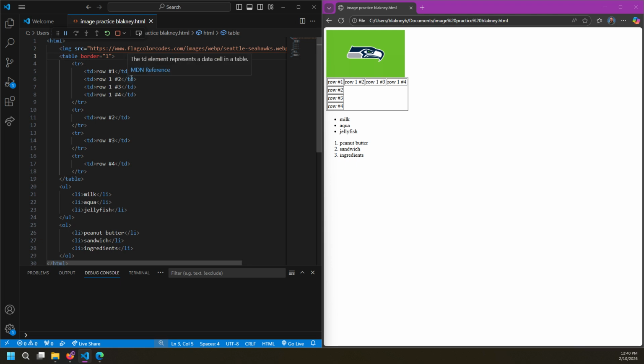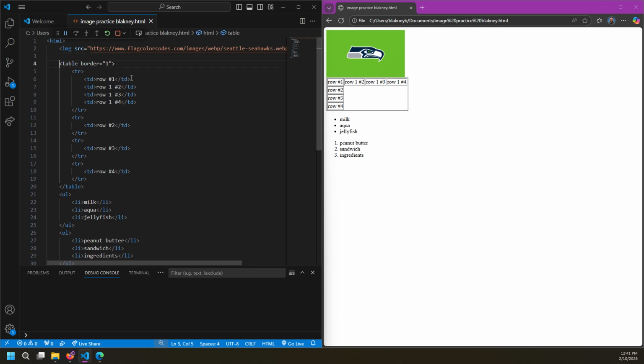If I were to put my cursor right at the start of line number 3, and hit enter, it's going to move everything below it down to line number 4 and open up some space on line 3. Another part of stack order that's important to recognize is that whatever you code first gets rendered or placed on the site first. So because we have our image and then our table and then our lists, it's going to happen that same way in the output. It's going to go image and then table and then lists.